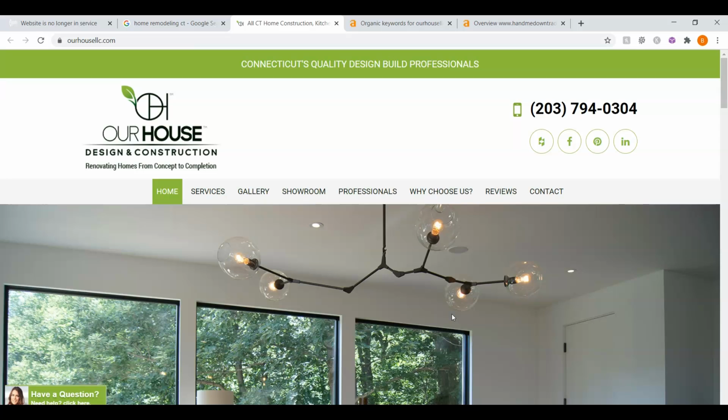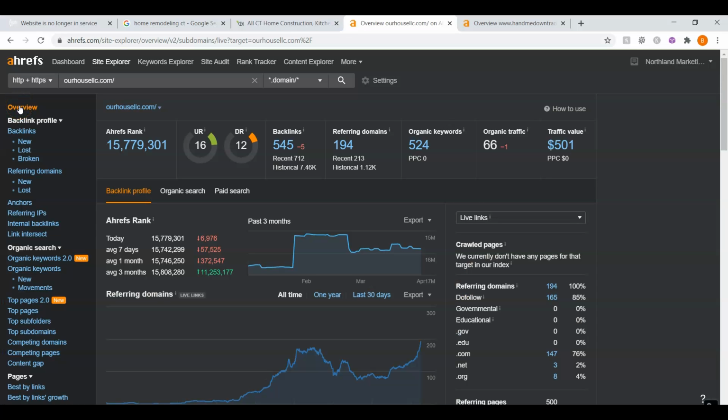And not only do they just look at it, but they're actually reading that content. They're looking and trying to figure out what services you offer and what areas you serve. So having those keywords listed 10 to 15 times on your homepage really ensures that Google's going to be able to find you. Now let's talk about why that website was listed first. This is a paid program I use to research websites called Ahrefs. I went ahead and put them into here so we can see what we're up against.